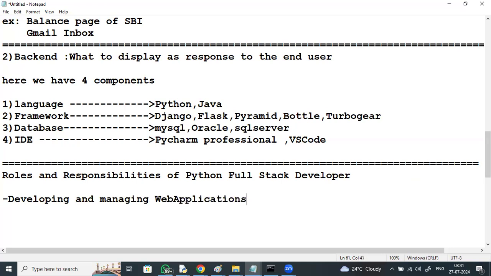Second thing, working with databases. Working with templates, front-end technologies.